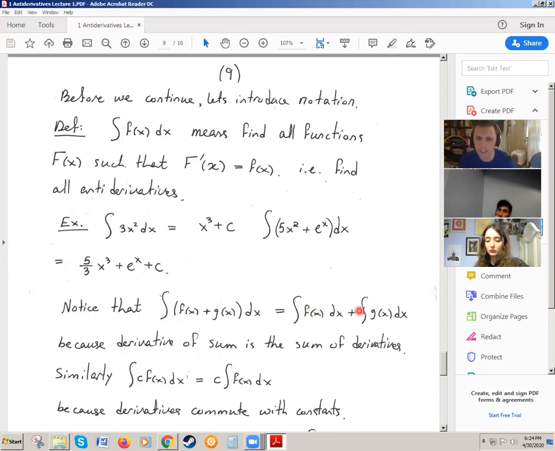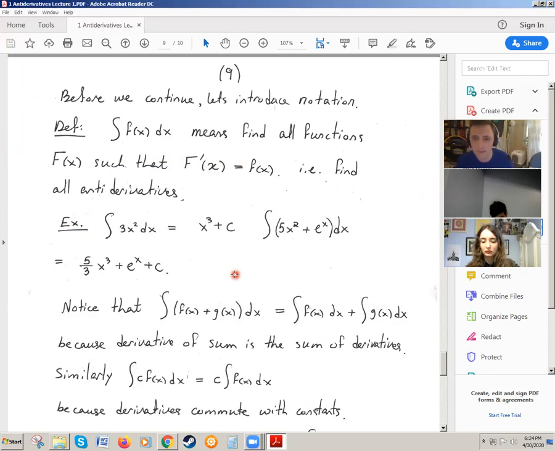This is just an obvious statement if you realize that it's just another way of speaking, maybe a passive way. I'm not quite sure grammatically how to say that, but it's a reverse way of speaking about the fact that the derivative of a sum is the sum of derivatives, right? So if I find the antiderivative of the first function and add to it the antiderivative of the second function, the sum of those antiderivatives ends up being the antiderivative of f plus g. I say that, but of course it's plus a constant.